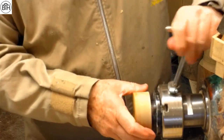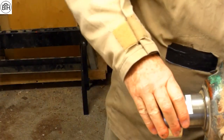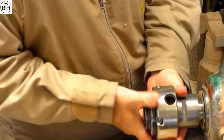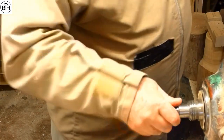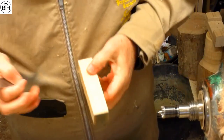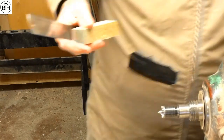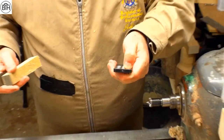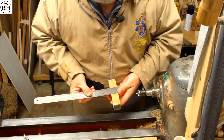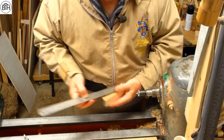Now I'm going to do the handle. So I'm going to take this out. I'm going to take the chuck off. Put the spur centre back in, and I'm going to put a live centre in the tailstock. And what I have is another piece of maple for the handle. I'm going to zoom out a little bit. There we go. And this is about 28 millimetres square and 125 millimetres long.